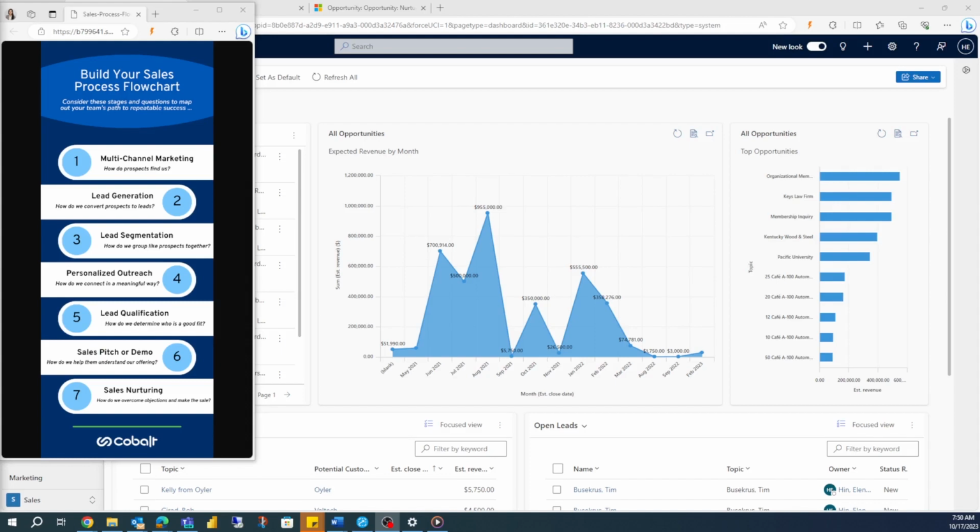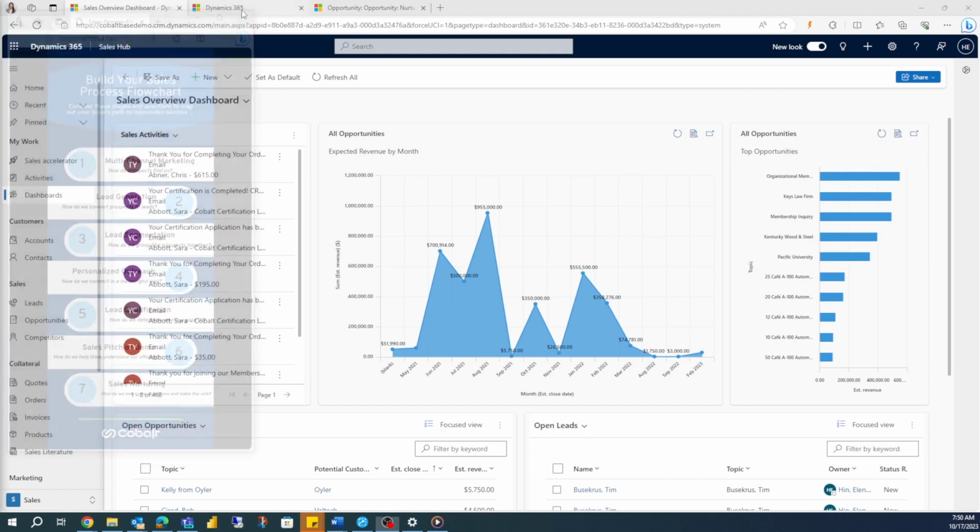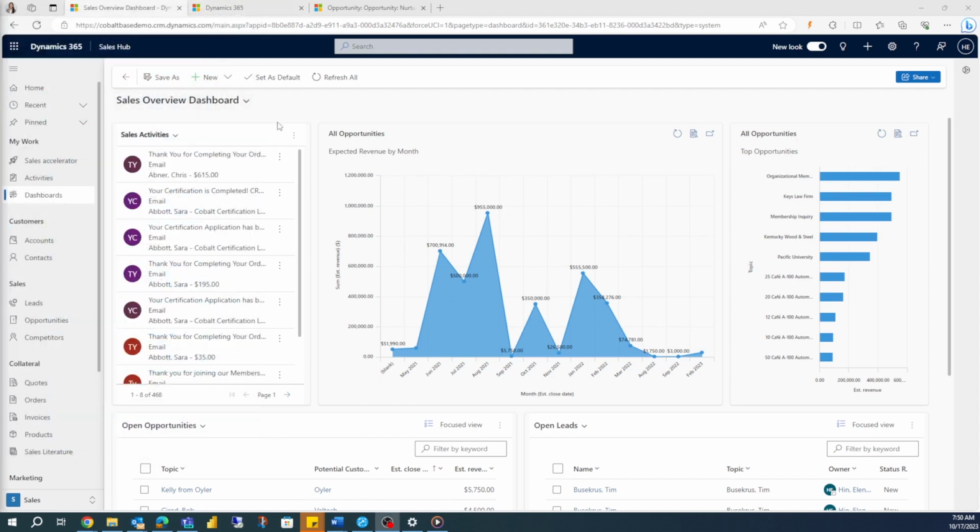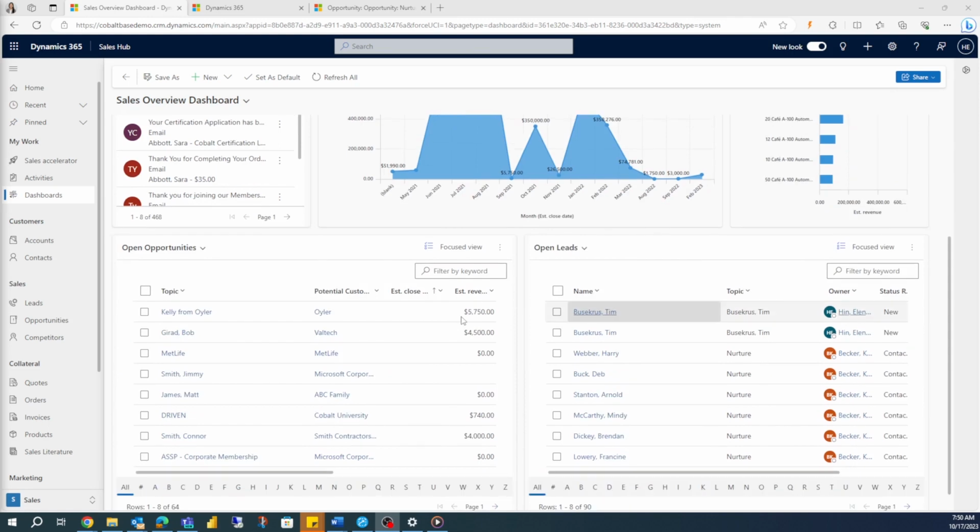Some teams manually create their own diagrams to illustrate their sales process flowchart, but that takes a lot of time to make up front or revise later. It also assumes you've already implemented today's best practices for sales outreach, follow-up, personalization, and more. Dynamics 365 Sales has built-in functionality to make it easier to build and adapt your sales process flowchart for your team and the particulars of your market.